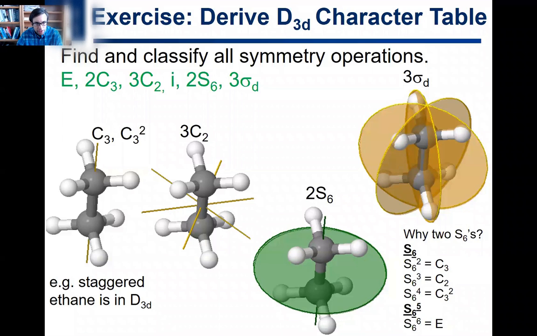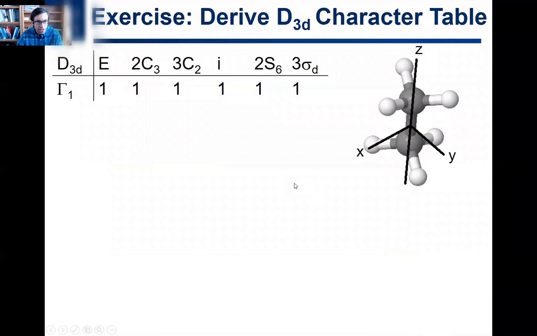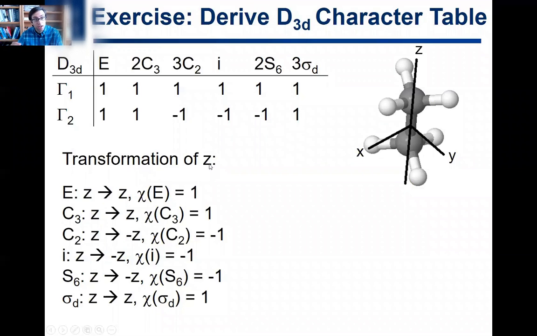All right, so we figured out the 12 different symmetry operations for D3d. Now that we have those and they're organized into classes, we know that the very first irreducible representation is always going to be the totally symmetric one with ones across the board. So it's going to be 1, 1, 1, 1, 1, 1. And then we know that there are 6 different classes, so that means we're going to find 6 different irreducible representations.